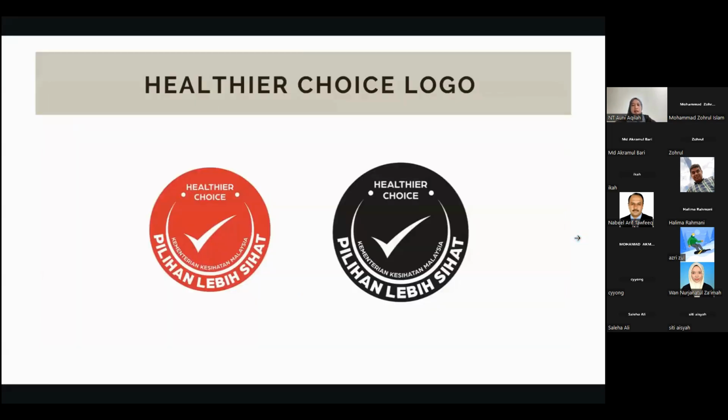Okay. All right. So the next thing that you can look up when you're buying any food in the market is HCL, the Healthier Choice Logo. This has been made in other countries as well. In another country like Singapore, they also have their own Healthier Choice Logo. What this logo tells you is, if you have two products within the same range, for example two cereals in your hand, you see which one has the HCL logo. So that's going to be your option.